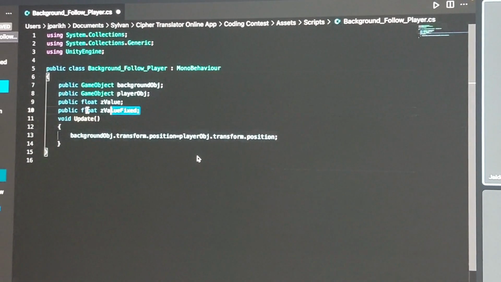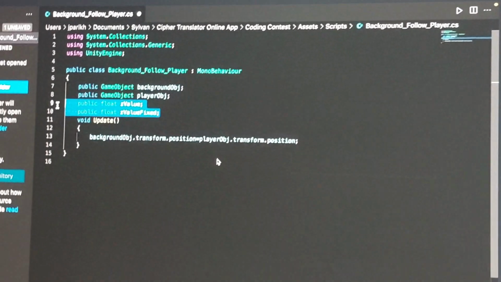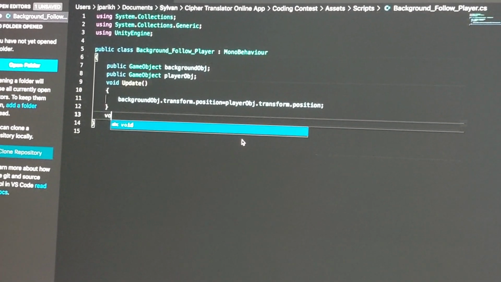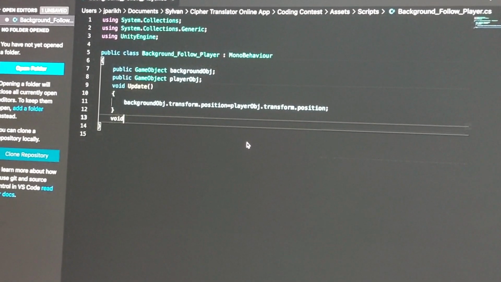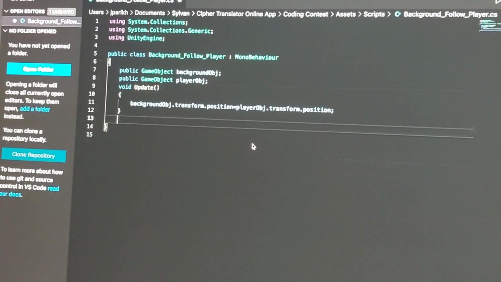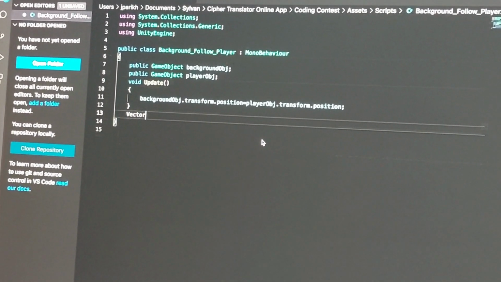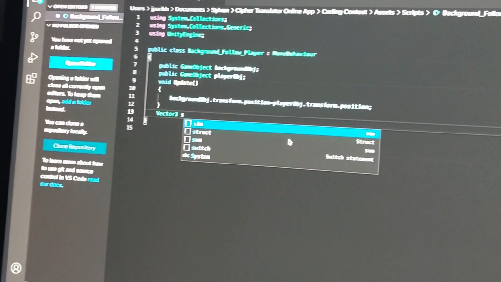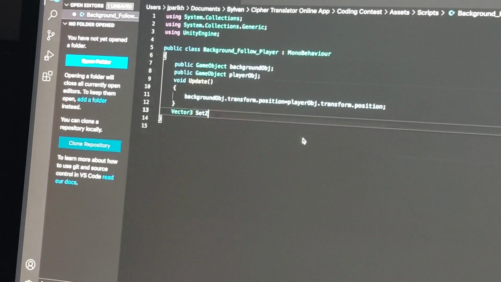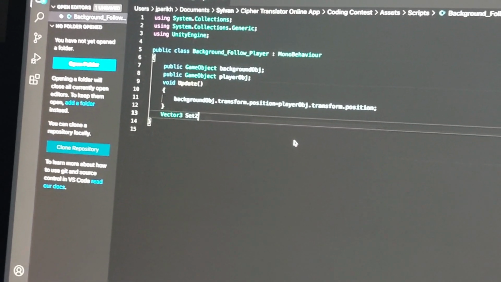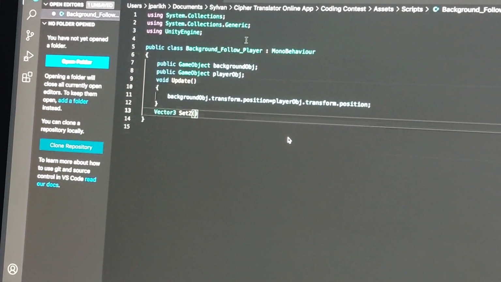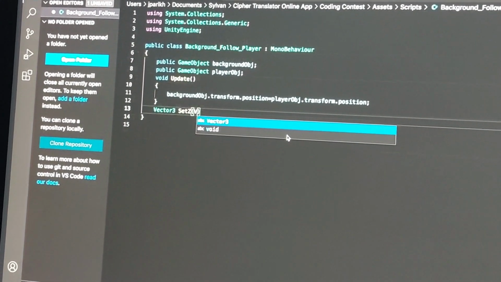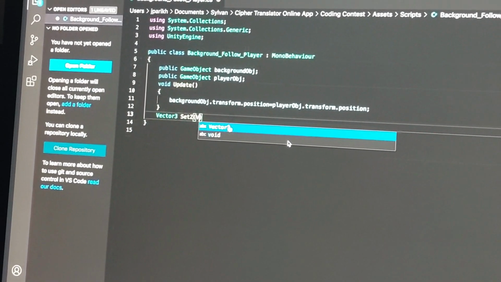Yeah. So this is why. Here's what I'm going to show you right now. We can create a function called SetZ. After line 12, you can call it Vector3 for the return type. Vector3, capital V, the type here, and call it SetZ, capital S for the function name. SetZ, yep. Then opening parentheses. Then give it a Vector3 field called vector. The type will be Vector3, then the field name will be vector, or whatever you want to call it.